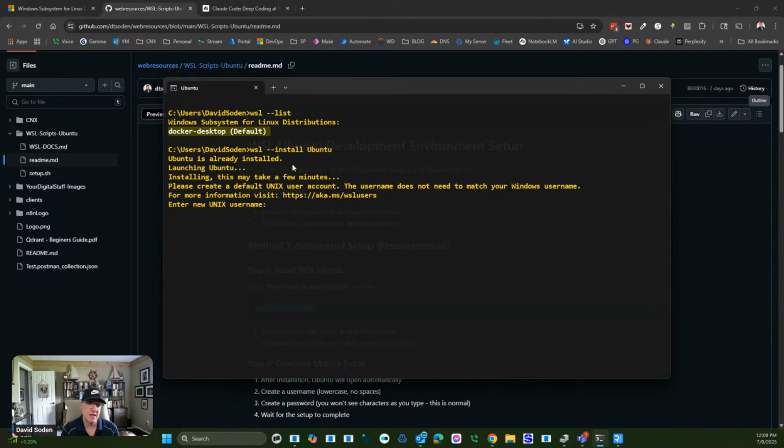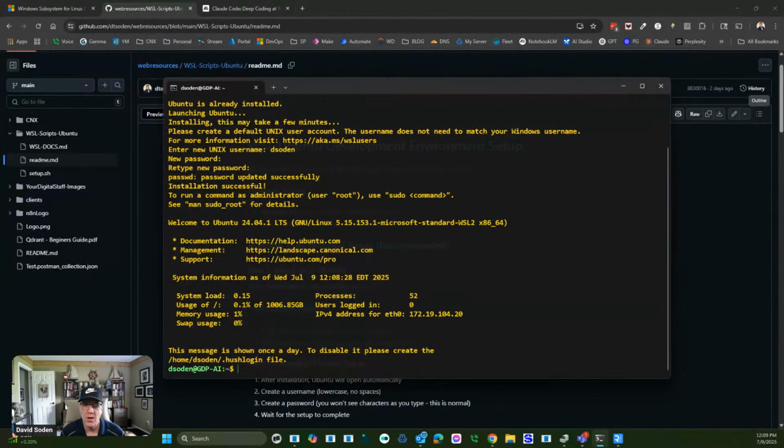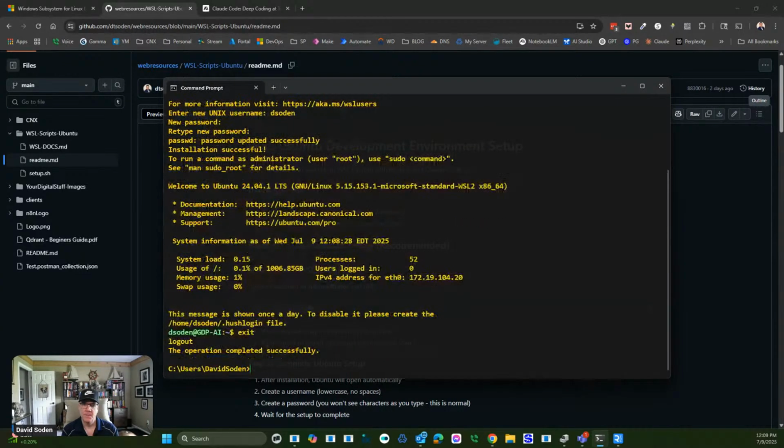All right, so the next thing it's doing is it wants you to set up a username and a password. I'm just going to use my dsoden, and I'm going to do the same thing again because I'll destroy this later. Basically, I'm putting in dsoden for everything. Okay, so now I am inside of the Ubuntu WSL unit, and I have a bunch of other additional steps that I need to run. So I'm no longer in my Windows command terminal. Now watch, if I type in exit, okay, I'm back out to my users folder, basically my home folder.